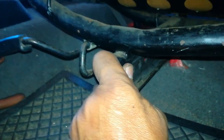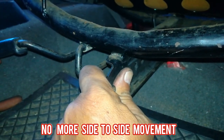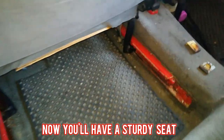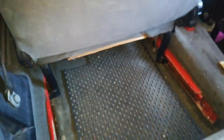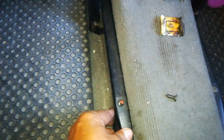As you can see, no more movement after fitting that new rubber - no side-to-side motion. That's a view from the back again; the new plastic components are fitted and slid back into the rails, and you have a very nice sturdy seat now. Don't forget to put back the plastic trim after you're done with everything.